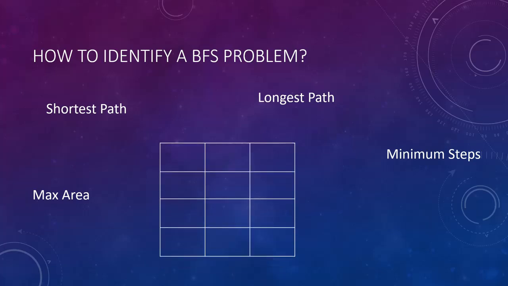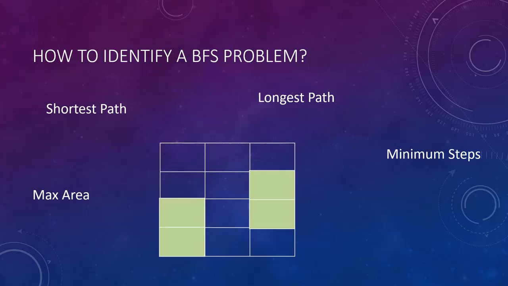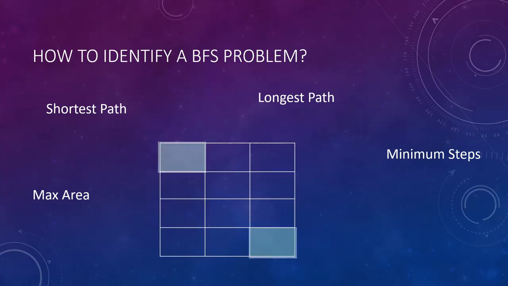If you want to explore all the coordinates of a given structure in all possible directions, then you can go for a BFS. Or if you want to calculate the area of a certain portion of a given graph or matrix. For example, mostly the questions will be like: find the shortest path from the starting node to the ending node. That requires us to explore all the possible paths in the matrix and pick the shortest one, or the longest one if asked. Or if you want to calculate the max or min area in a given figure, for that you want to measure all the areas or subsets of the figure and pick the max area. Hope it's not confusing, but trust me and follow along.